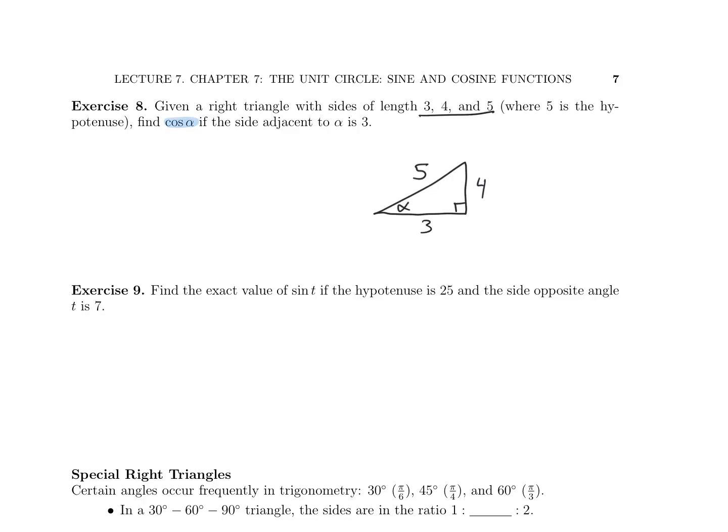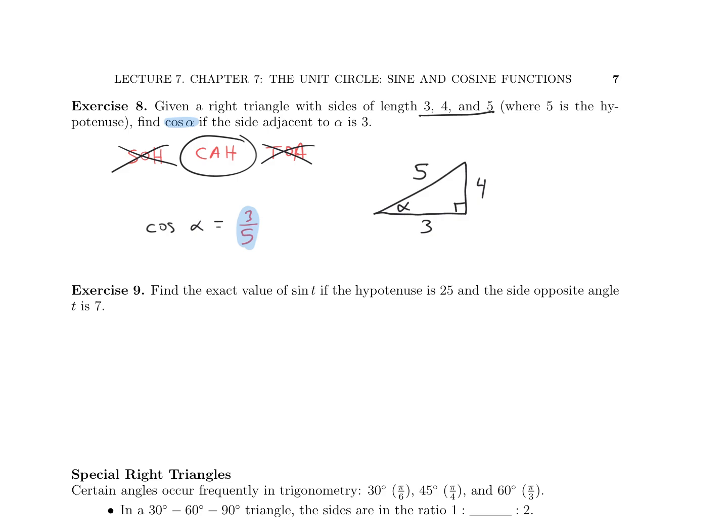So recall that SOHCAHTOA is this acronym. Since they're asking us to find cosine, that means we're going to go with this one. And then cosine of alpha is, we know, adjacent over hypotenuse. That's why this is useful, adjacent over hypotenuse. So remember that the adjacent side is 3 and the hypotenuse is 5. So our final answer will be 3/5. That's what the cosine of alpha is equal to.